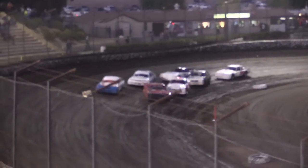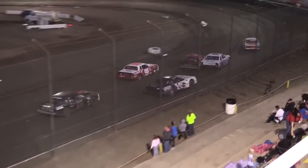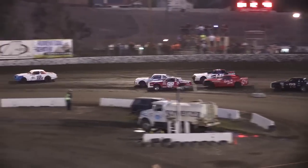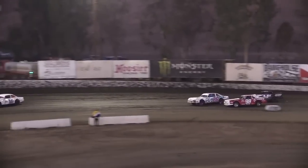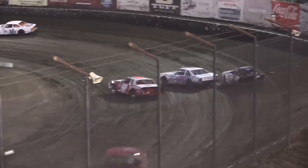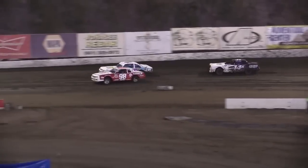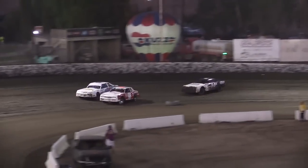On turn number four, Manzella and the 04 Machine are going to lead us to the green. Now, that 04 Machine during hot laps had some mechanical problems — be curious to see if anything picks up here. Car sliding back a little bit. The 12H — our leader — Brent Hausfeldt. He had a great run during the Nationals — I thought for a second he was going to get it, but Collier got him there the last few laps. Three wide into turn number one — in the middle of it, it's Chad Johnson.